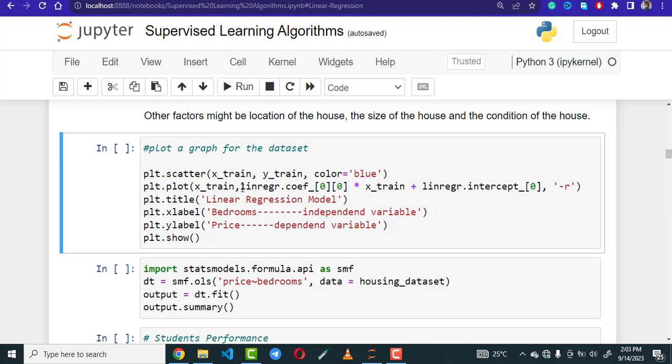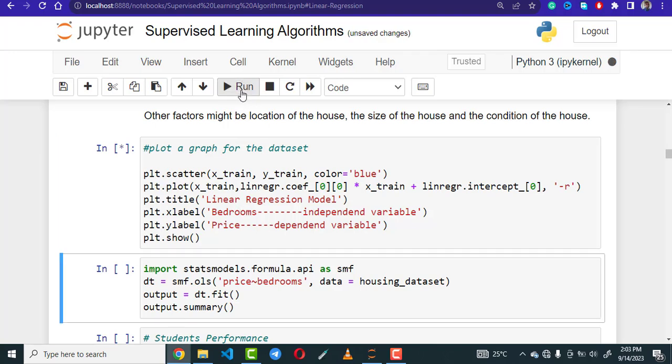And also, we are going to make sure that our coefficient value is there. On the x-axis, we're going to put bedrooms, and on the y-axis we're going to put the prices, since the y-axis is where our dependent variable is, and this is our independent variable. So let us run our line of code here.